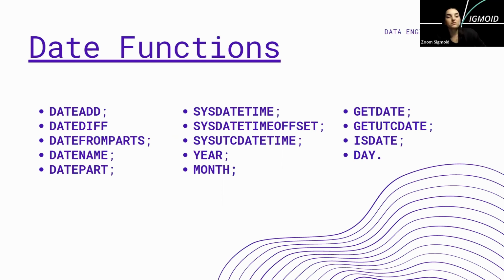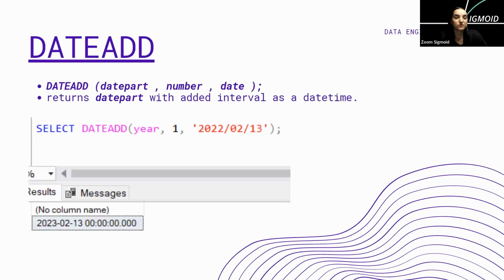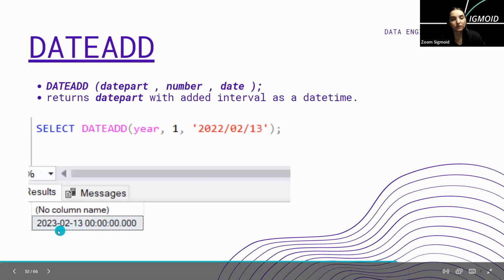Pretty nice functions, to be honest. You can do a lot of stuff with a date. You have date add. You can choose what to add to this interval. Let's say we have date add of year 1, and we have a specific date, today's date. To understand, we want to add 1 year to this date. If we specify 1 day, it will add 1 day and output that. In this case, we added 1 year.